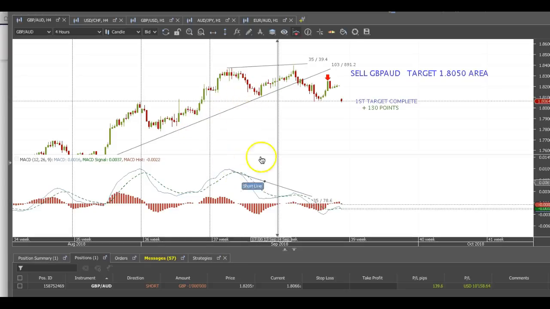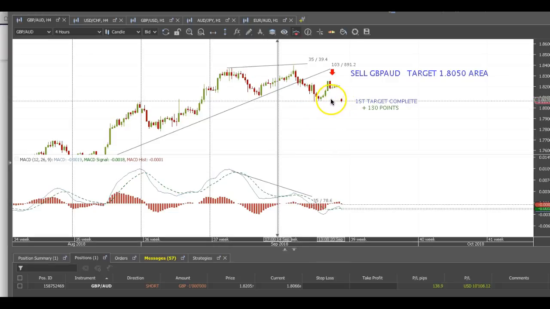Here is divergence, the initial divergence on the pound Australian dollar. There's the initial trend line break. The market sold off, and then we exited this trade down at the support. And then what happened, it retraced up to the 61% retracement level, and that's where we took our second trade. And then the first target was at the support.